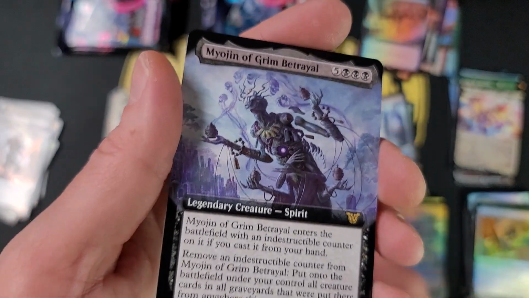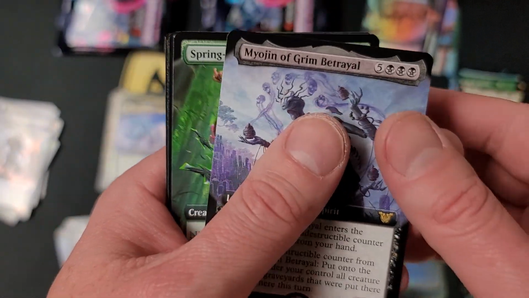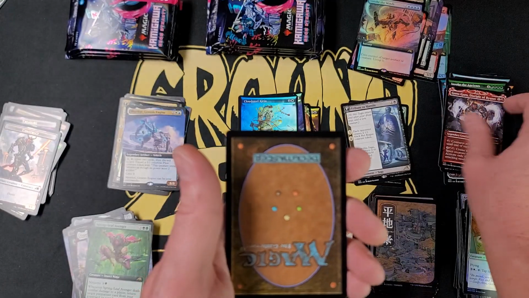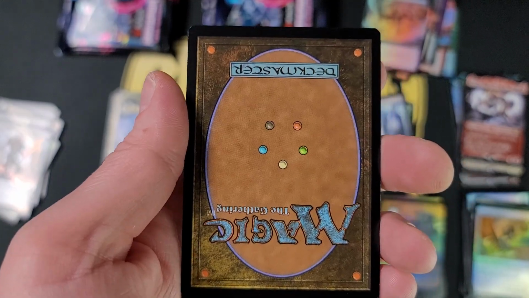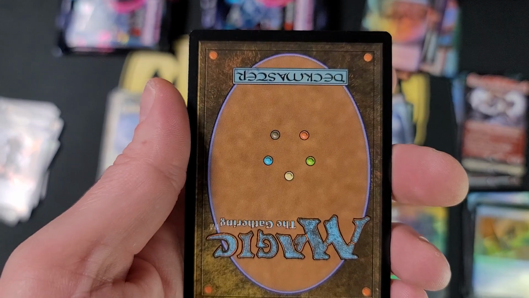They got to do Mortal Kombat now, right? They got to do Mortal Kombat. There's the extended art, Grim Betrayal. Grim Betrayal. I said that kind of funny. We got Leaf Avenger. Goro, what the hell is that? Usually they're upside down when they're the etched foil. Well, they're backwards. No, they're upside down. But this one's backwards and upside down.